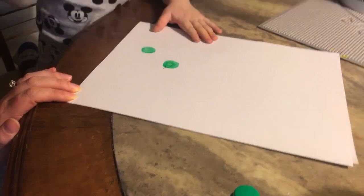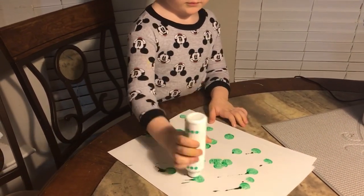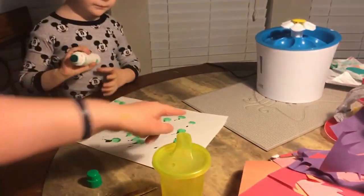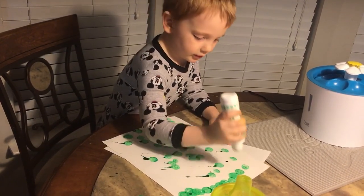Okay, so the next thing we're going to do is I'm just going to have James, he has a dot marker, and I'm just going to let him dot all over these two white construction papers. These are going to be the leaves of the tree. Leaves of the tree. Okay, now do this one.